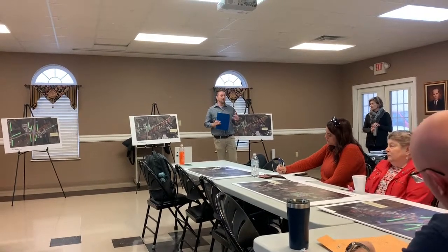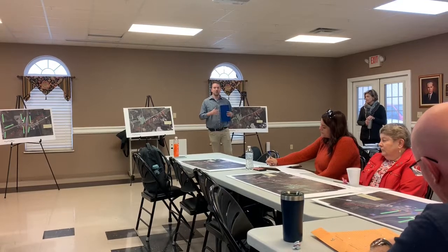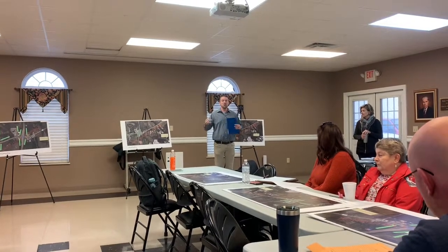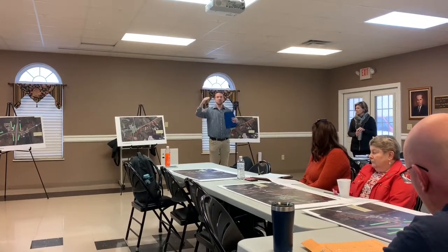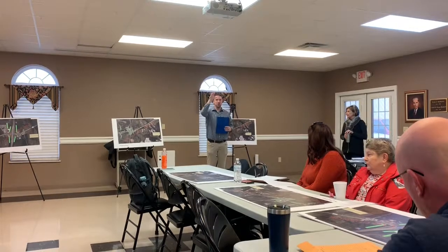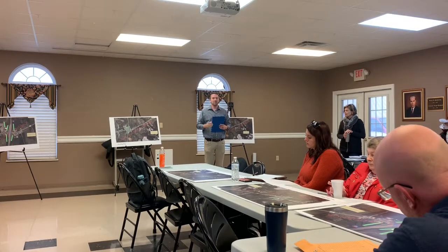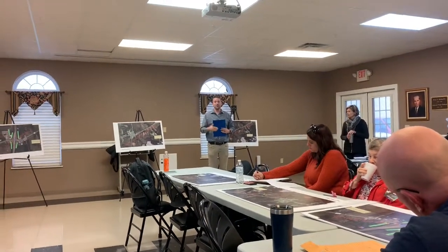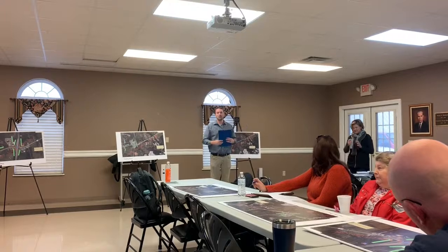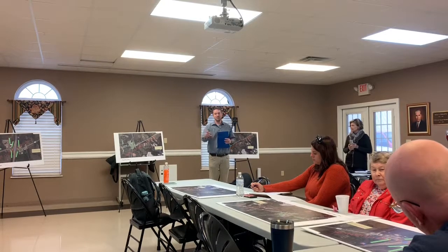But our vision for it, so that we can get the things fixed that need to be fixed first, and get it through the program as quickly as possible once TDOT does adopt it, is to break this up into 3 separate projects. It would be a big project, but a lot of times we separate, say if you're widening from one city to another, into multiple different sections, and we fund the sections that are worst first and get those done with. Tennessee is a pay-as-you-go state, so we can't fund these big multi-million-dollar, billion-dollar projects. Well, we do billion, but $100 million projects are typically not in the program unless it's a massive project like in Chattanooga or Nashville.